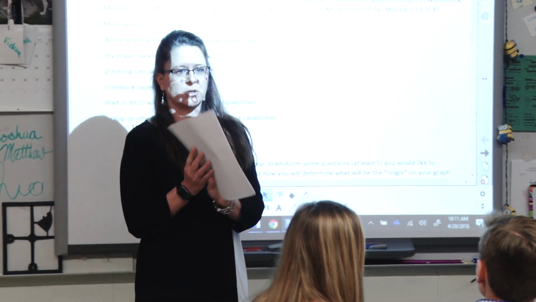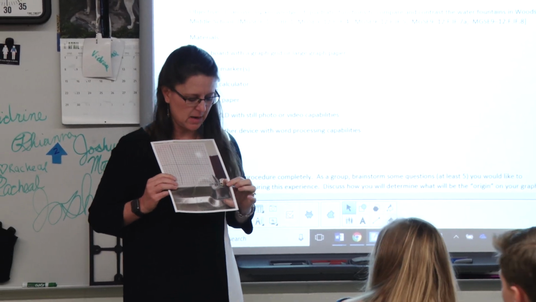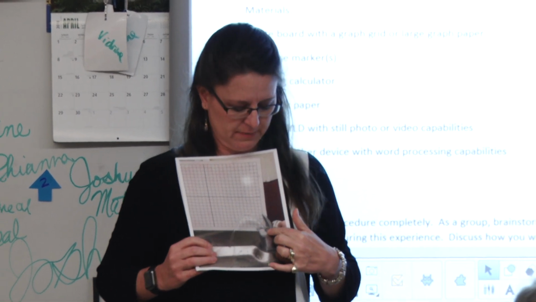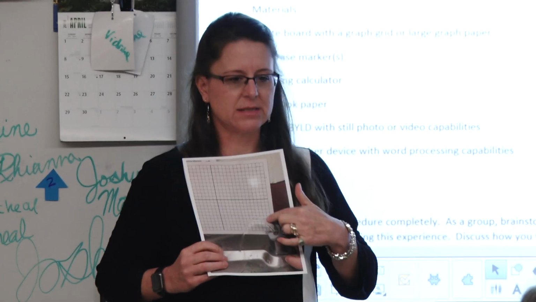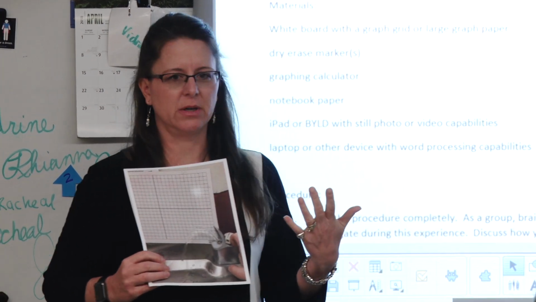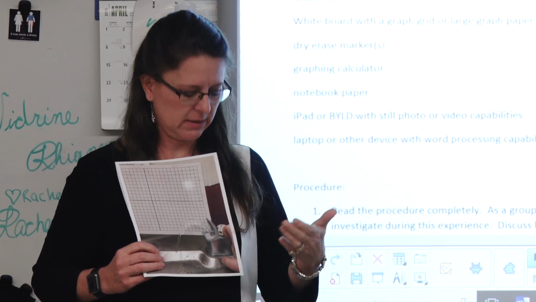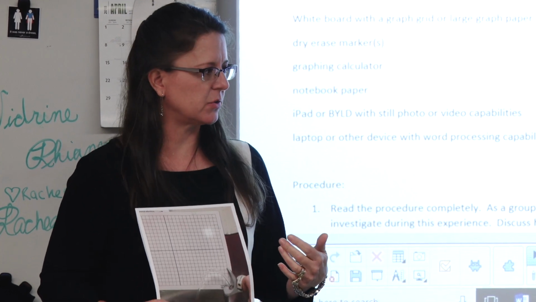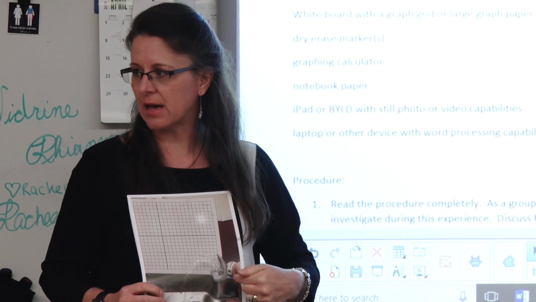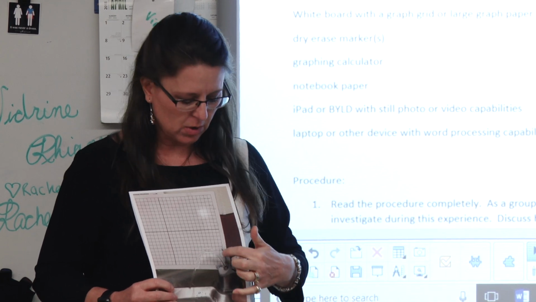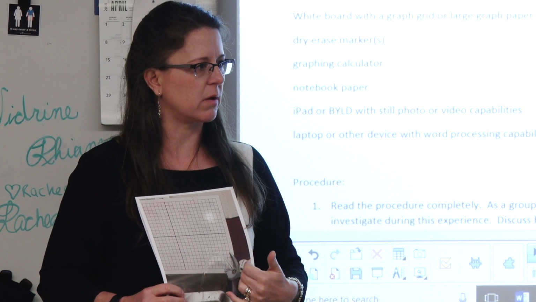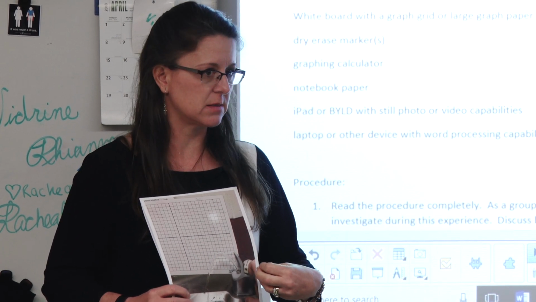As an example, Shirley did hers yesterday. Shirley's got the spigot of the water fountain at the origin. It's coming up and over. We can see the graph grid nice and clearly behind it. And what side of the water do you drink from? I mean, when you lean down to the water fountain, what side do you drink from? The very top edge. So that's what we're going to be using as the edge of our parabola. You don't want to try to go through the middle of the water. Let's just use that top edge of the water. That way we're not guessing at any of the points.